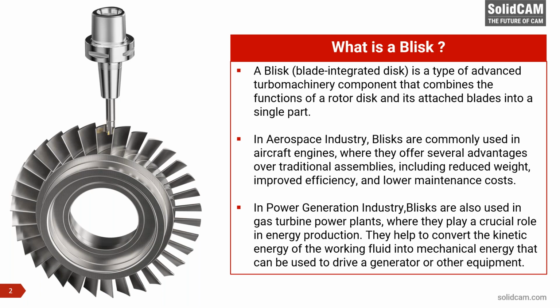Now, if you have ever been to any museum displaying the section of an aircraft engine, the ones that you see in the front, visible to your naked eye, even when you're going up on the aircraft or coming down, when you look on your left or right, whichever side the engine is, it starts with a Blisk. But the real Blisks are the ones that are behind the rotor blades. We call it rotor blades, so behind that. They're commonly used in aircraft engines where they offer several advantages over traditional assemblies.